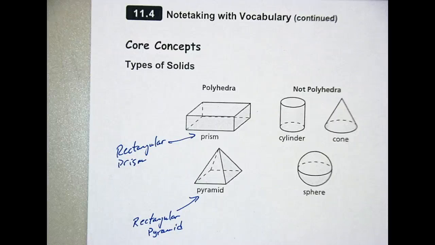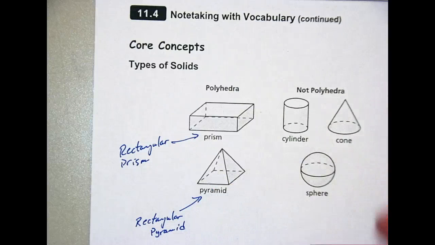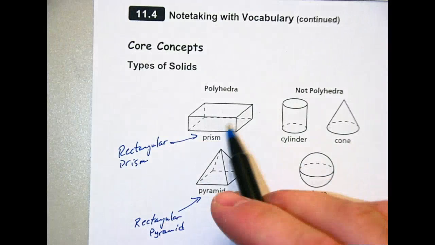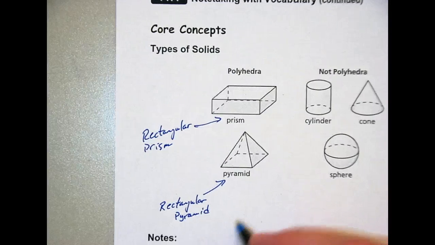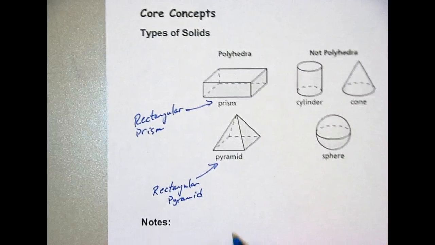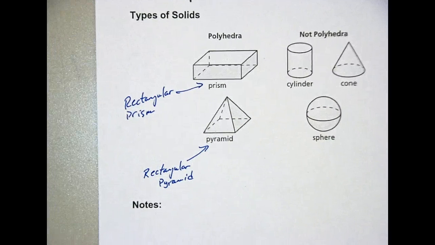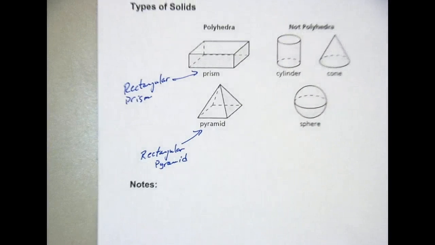Maggie, what do you got? Good. Its base is a rectangle. Now, some of you may argue that the base here is actually a square, where a square is a rectangle. Okay? So this is a rectangular pyramid. This is a rectangular prism. Now, I want everyone on their paper right now, down here, to sketch a triangular pyramid and a triangular prism, please.